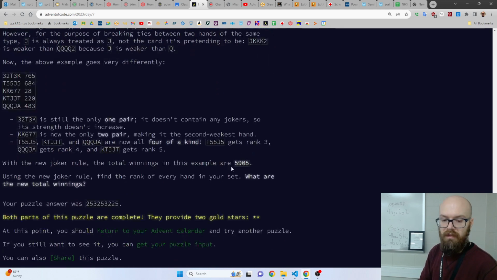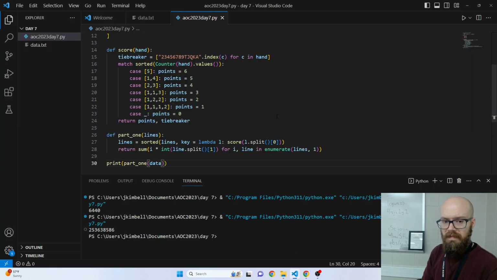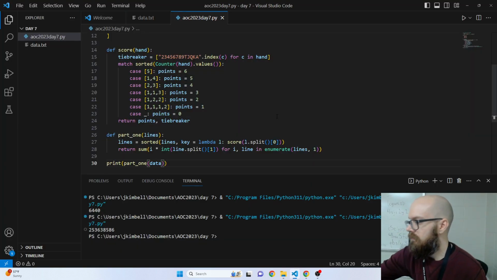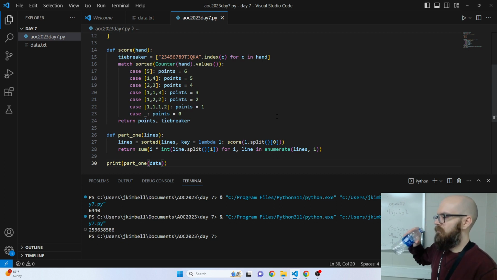So the funny thing is, our overall score is worse. You would think that the jokers make us cash in the big hands all the time. But because the tiebreakers are bad and because we're sorting the whole thing, the ranks aren't going up. Like hand number 100 is as high as it gets or whatever. And maybe the ones that had a good hand in the first round bet a lot and now they're not that great anymore, so the bet doesn't matter as much. Our score is actually lower, which is interesting. So how can we take this and turn the joker setting on and jokerify these hands?